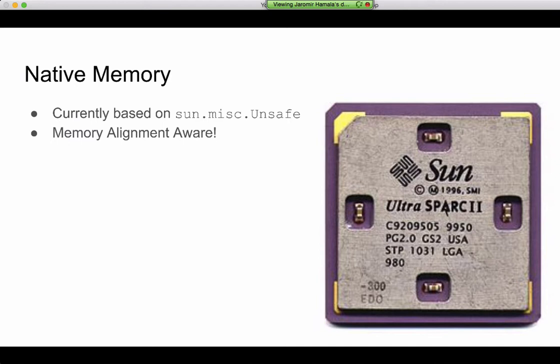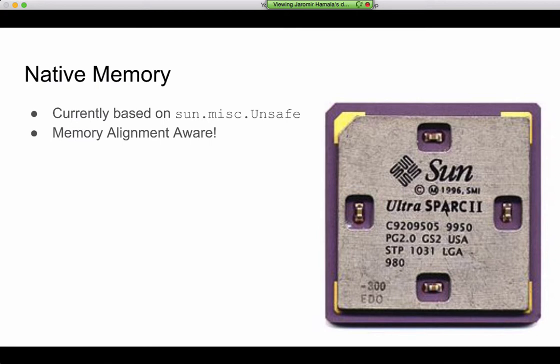The default implementation, or the current production implementation, is based on off-heap memory. We just ask the operating system for a block of memory, and from then on we maintain it ourselves as requests come in. We have our own memory manager implementation to do pooling and things like this.